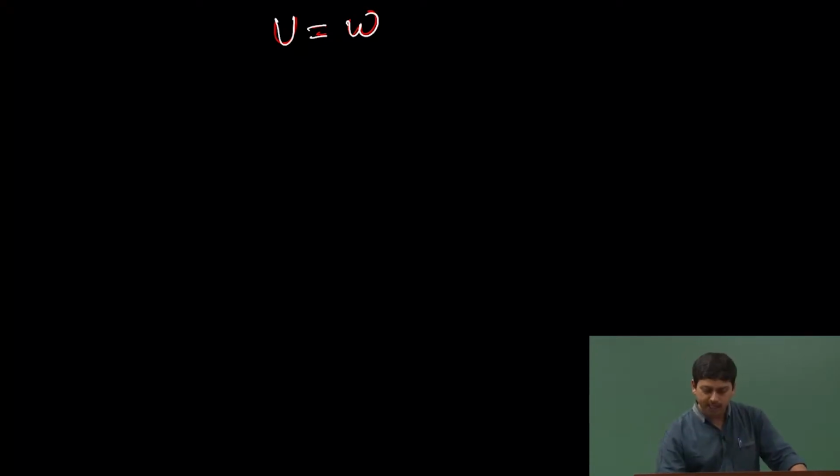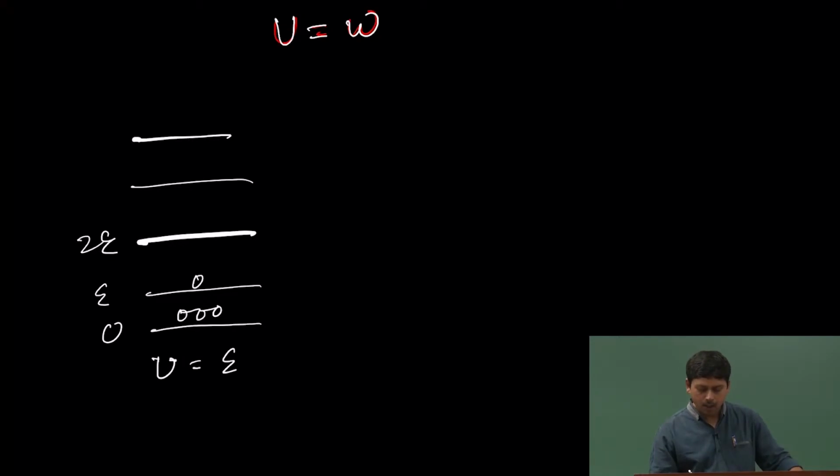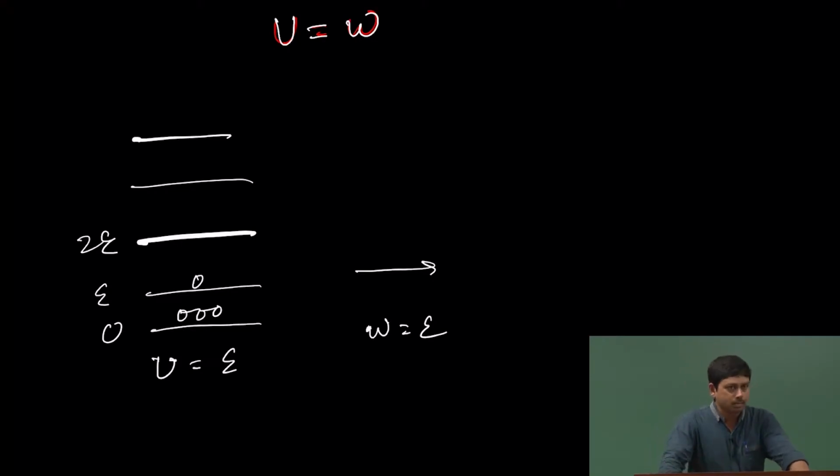Now, I am asking you, given a distribution of particles where some particles are there in this level, the total energy of the system is now epsilon or 1, whatever you can say. If I do work on this particular system, what is going to happen? Will the particle go to the higher level? Let us say I do 1 unit of work, W equal to epsilon. What do you expect that is going to happen? Do you have any idea? What is work?